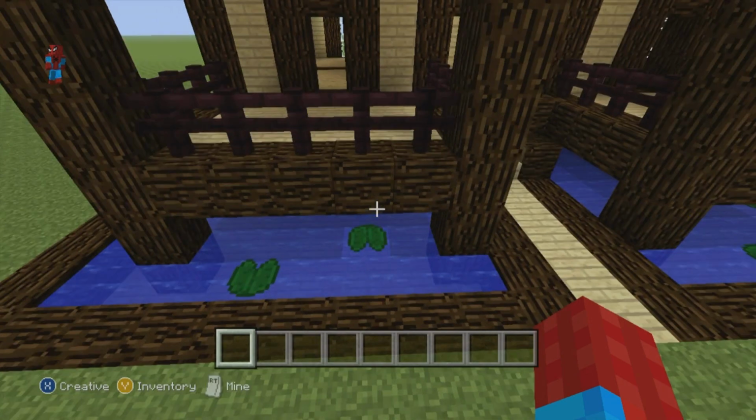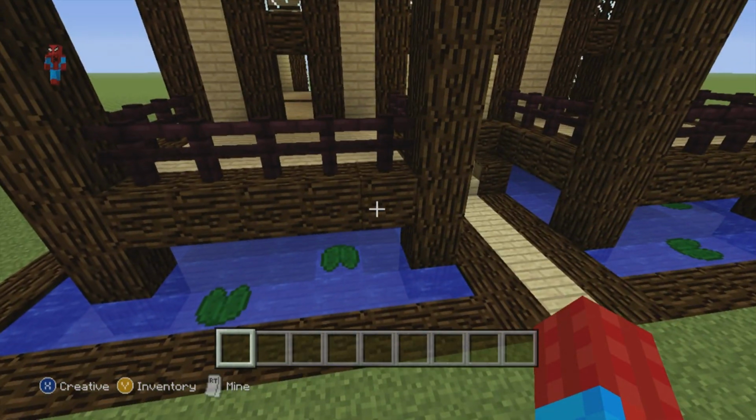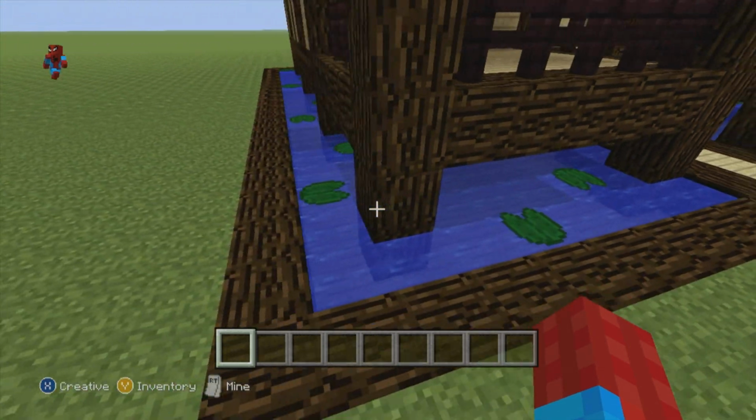I elongated the stilts, and this goes to show you could really put this house anywhere. You could actually put it on the side of a mountain. You just have to mess about with the stilts a little bit. That might actually be cool. Maybe I'll make a mountain house at some point.